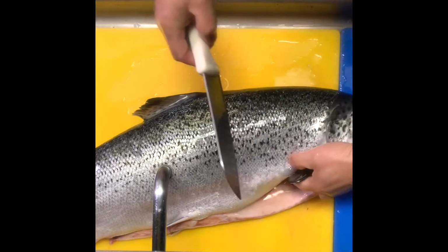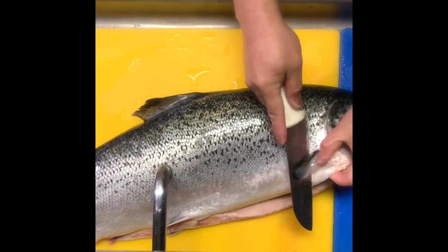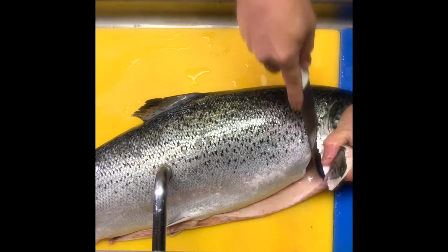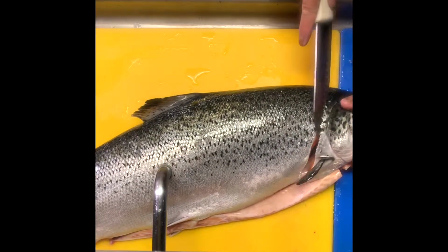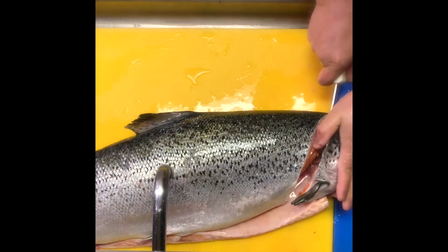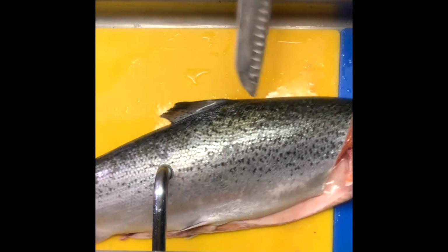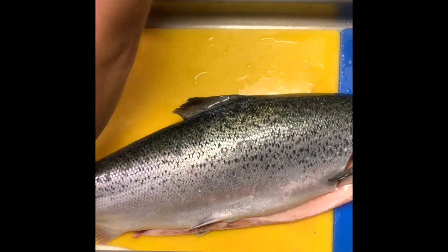Now, you see the collar right here, the first fin right here, all the way to the head. Cut as close as possible. Once you get in there, give it a little jerk. Then you cut the bones off on one side.